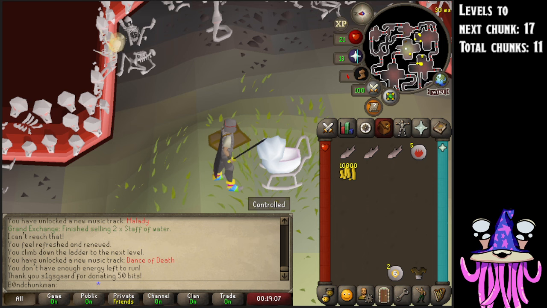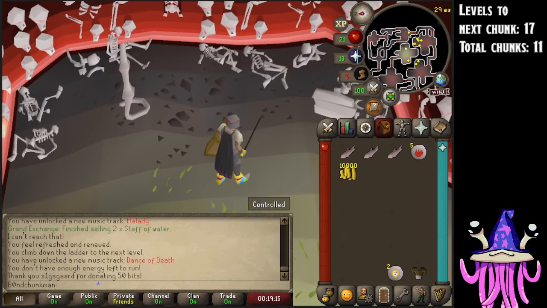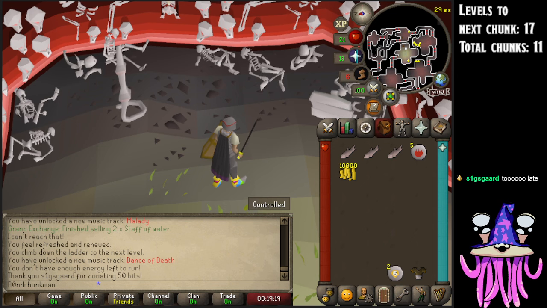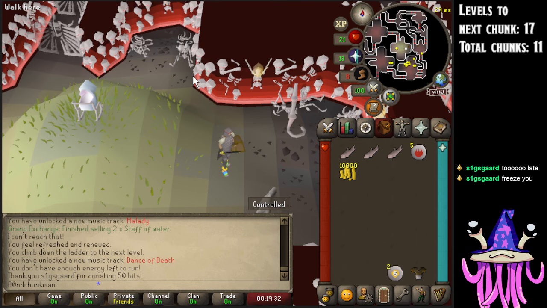50 bits. What did you use 50 bits on? I don't have run energy left. What did you do? Which one of them did you use? Too late. What were you gonna do? Just out of curiosity. You were gonna freeze me! Dang.